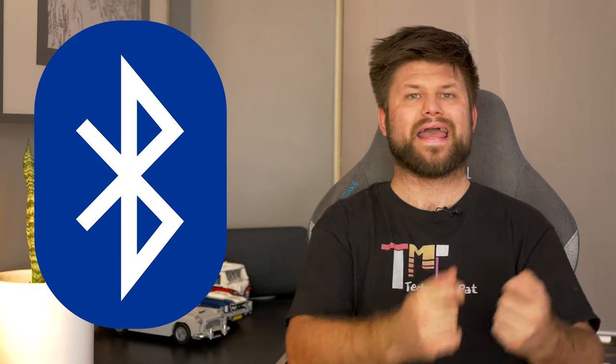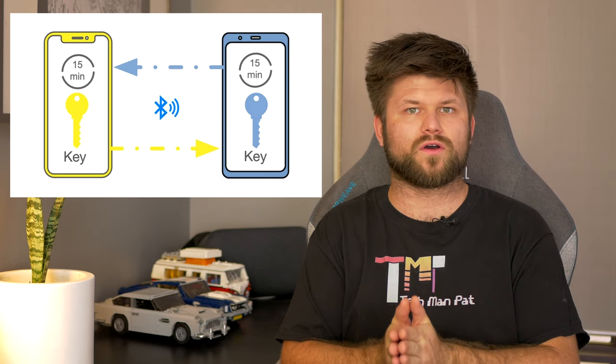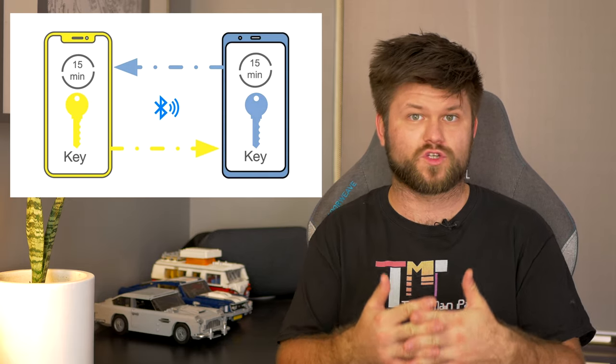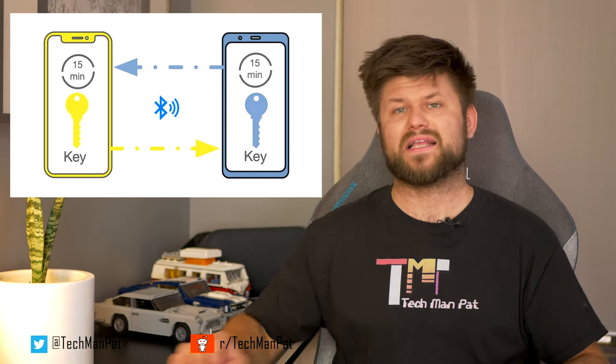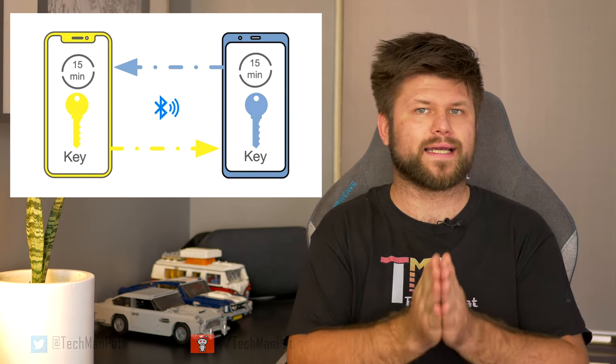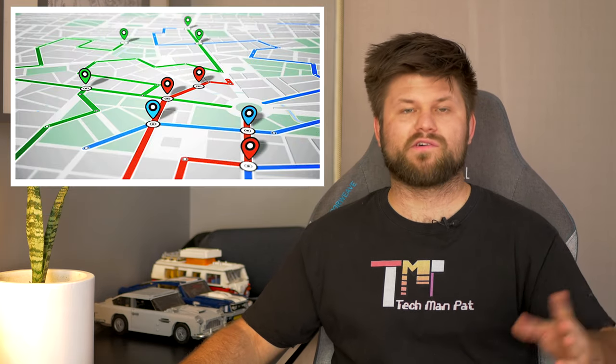How does the tracing actually work? The app uses low-power Bluetooth to announce itself and discover other devices. When you are nearby another person with the app, your device and their device will note down the date, time, distance, and duration of the contact, along with the other user's reference code. There is some confirmation around the time taken to log a connection: it is around 15 minutes, so if you are spending more than 15 minutes with another person, that's when it logs your information. To confirm, the COVIDSafe app does not collect your location — this does not track you. This has been confirmed by a Twitter user who decompiled the app's code.